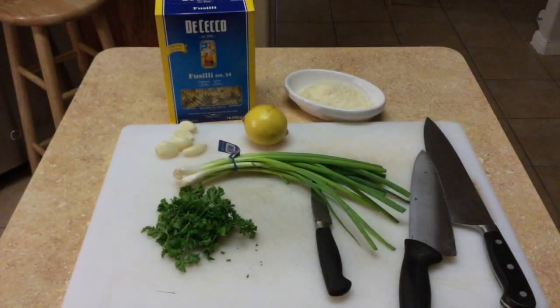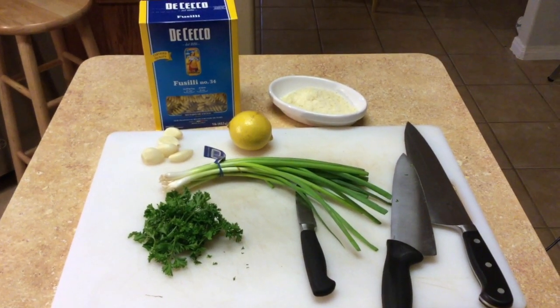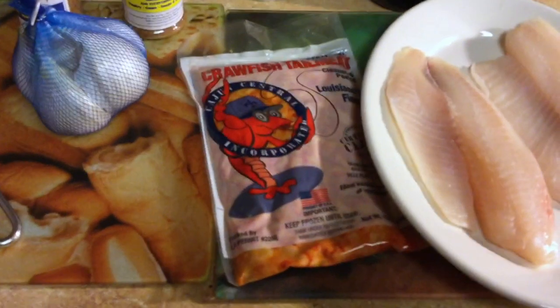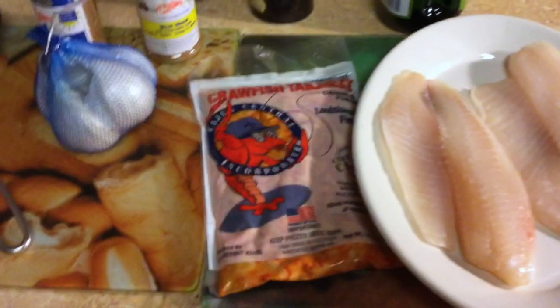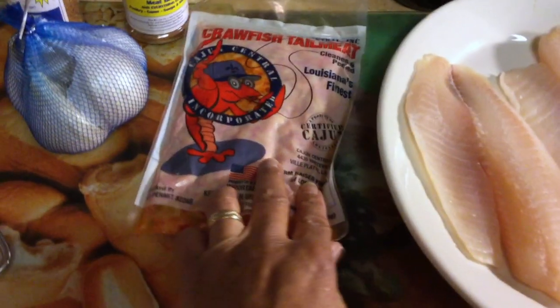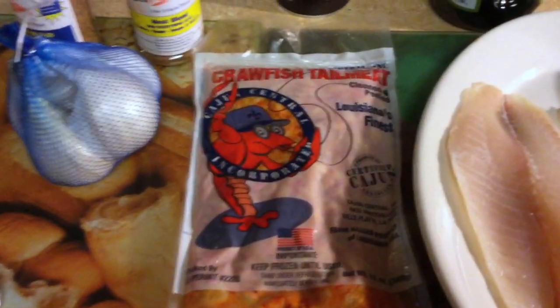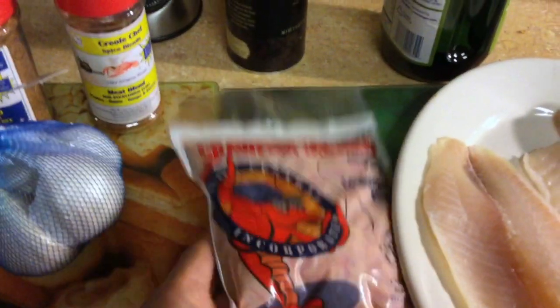Okay, we're gonna start off with one bunch of green onions, 5 cloves of fresh garlic, 1/4 bunch of fresh chopped parsley, and 1 whole lemon. And here we have elephant garlic, fresh Louisiana crawfish tail meat, and 2 pieces of fresh tilapia bought at my local seafood market.